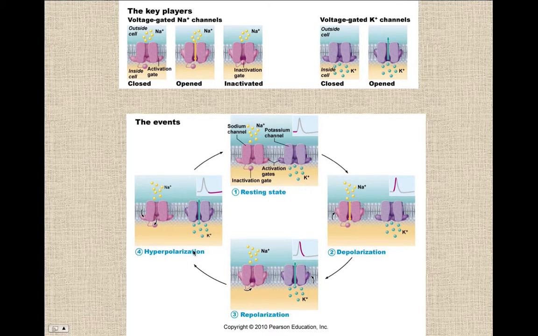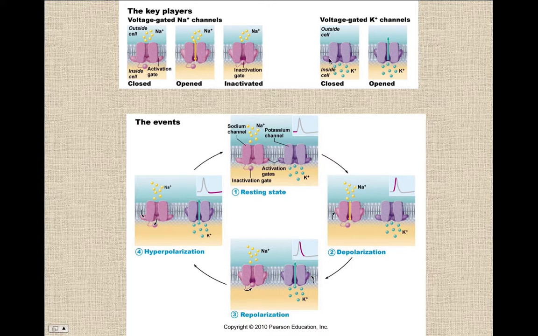Okay, so as for the sodium channel, after you go past that threshold, the inactivation gate will now swing open, but the voltage gate will now close because it is below that threshold to open the voltage-gated sodium channel. So anything below negative 55 is going to close the voltage-gated channels, but the inactivation gate will now be open. So at this point in repolarization, you cannot go through another action potential because the sodium channel is closed. But once you get past threshold, that inactivation gate is now open. So now you just need to get back to negative 55 to create another action potential and open up that sodium channel. And we'll talk a little bit more about that in a minute.